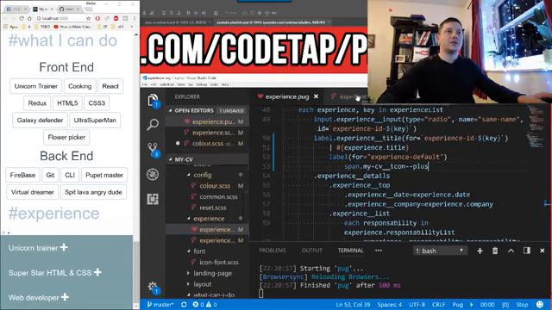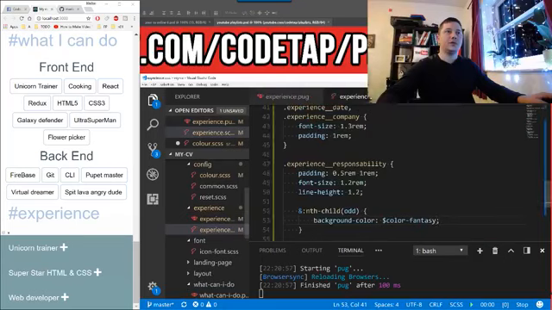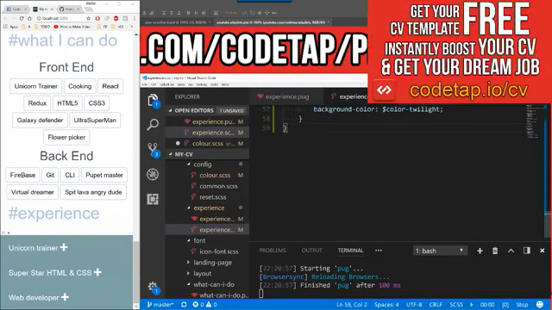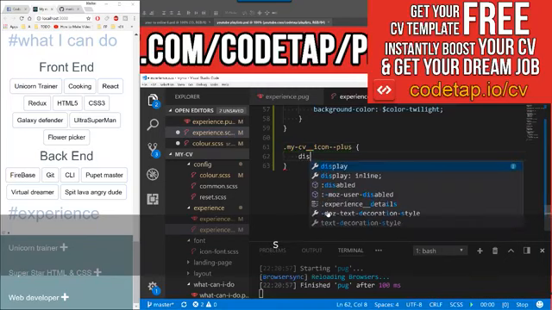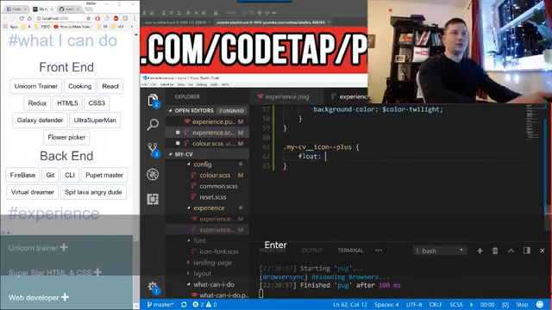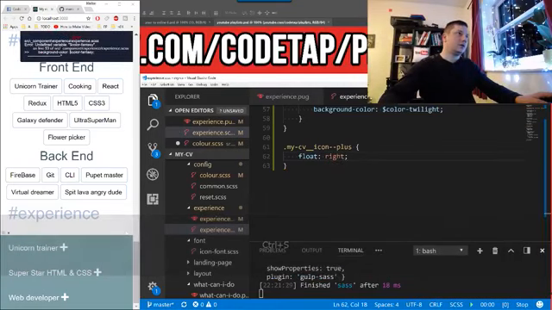So let's close this file and into experience CSS. Let's do CV icon plus display, no, float right, not left. Well, background color fantasy.